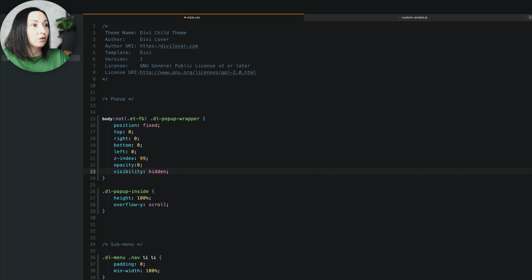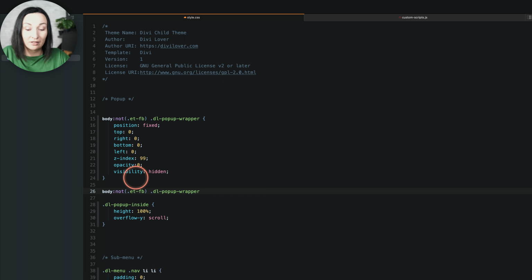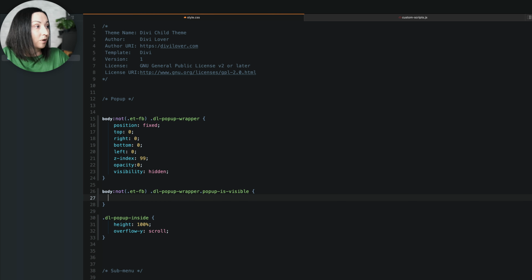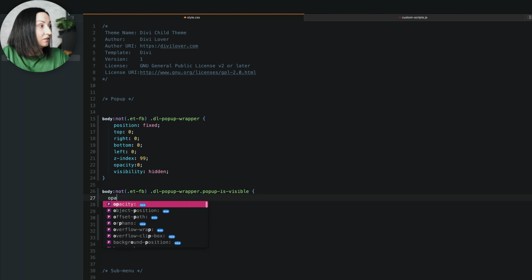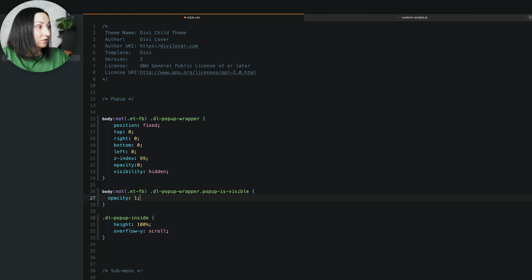And we will be adding a CSS class through jQuery for the pop-up when it's visible. And then when that element has that class, so again, we will target the same thing, DL pop-up wrapper, but with additional CSS class pop-up is visible. So once that element has that pop-up is visible class, the opacity will be set to 1 and visibility to visible.